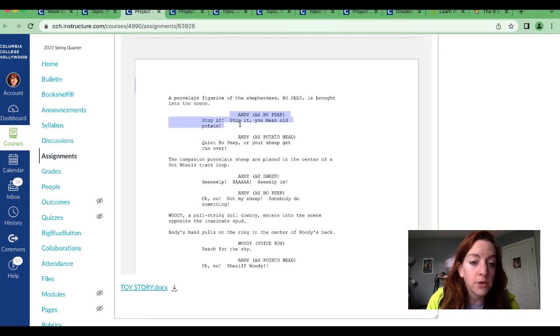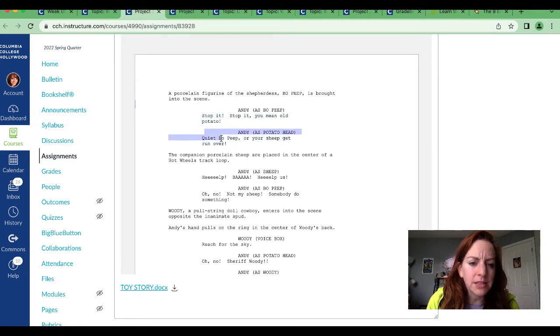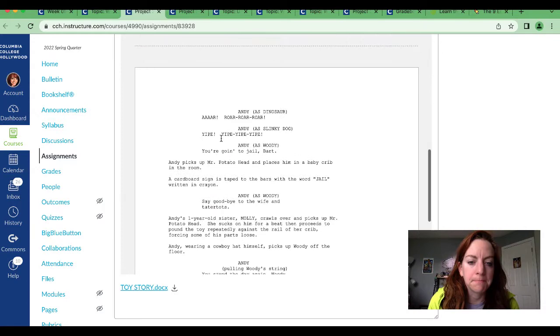Okay, so there's different things. You may look at this and be like, oh, is this a panel? Is this a panel? No, you need to think of it in terms of what do they need to see or what do you need to get across, and then look at what you're given.